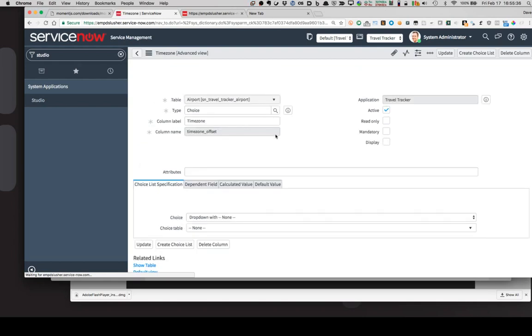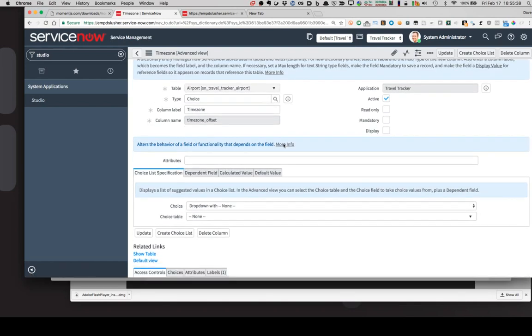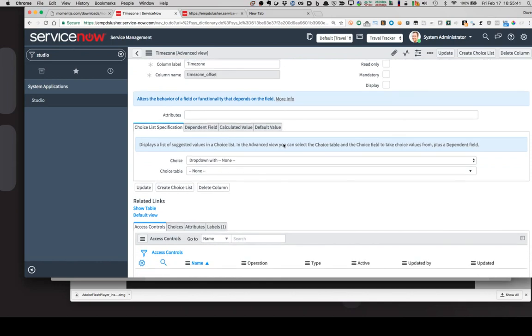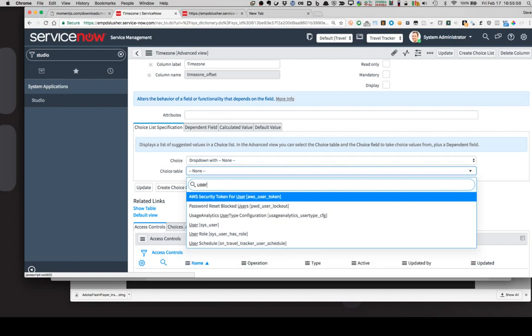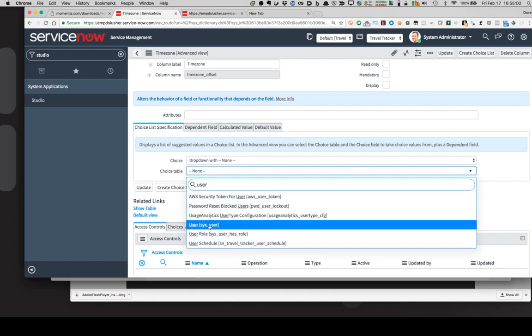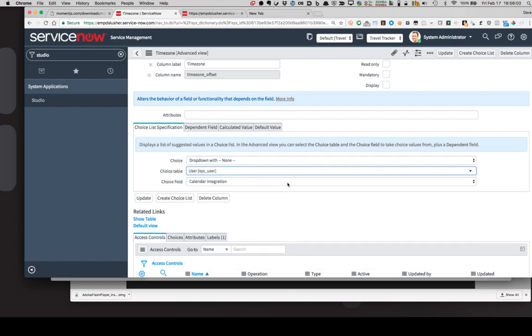And now in the reference specification section, which is interesting, choice list, choice table. Do choice table and choose user. No, it'd be sys choice, wasn't it? Oh, you're going to reference the field from the other table? Yeah, exactly. I think that's how that works. It's been a while since I've set one of these up. Yes, I do this all the time. You can cheat and steal the choices from one table. Yep. And then the choice field will be time zone. Yeah, exactly. So anytime someone updates choices on that list, this gets automatically updated.